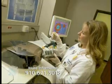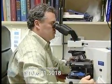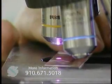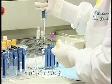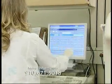During your stay here at Southeastern Regional Medical Center, you may not see many of us in the laboratory. In fact, the only people that you probably will see will be that phlebotomist that shows up in your room in the wee hours of the morning to collect your specimen. But you can rest assured that here at Southeastern Regional Medical Center, we have the utmost trained medical technologists and pathologists in the industry here working on your specimens to ensure that the quality is high, that the turnaround time is fast, and that the accuracy of those results are at a maximum.